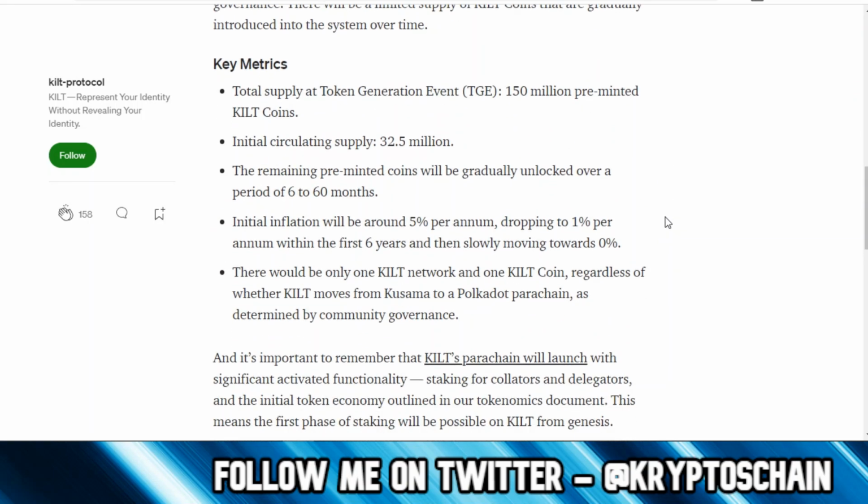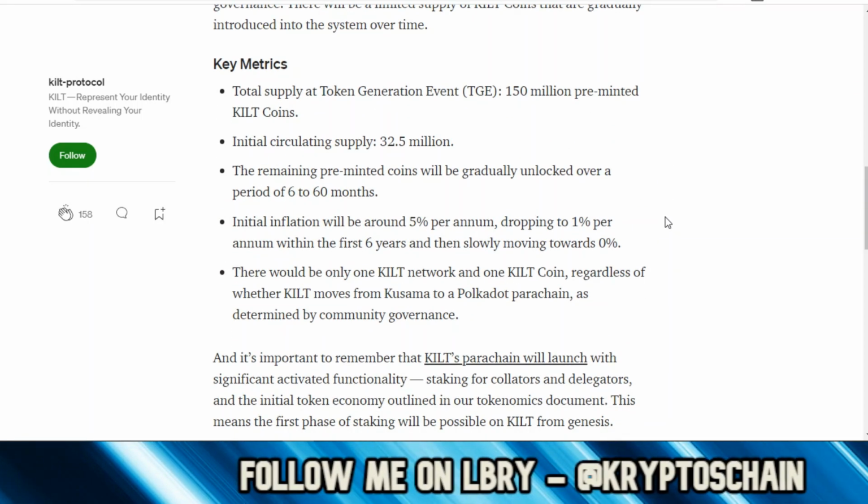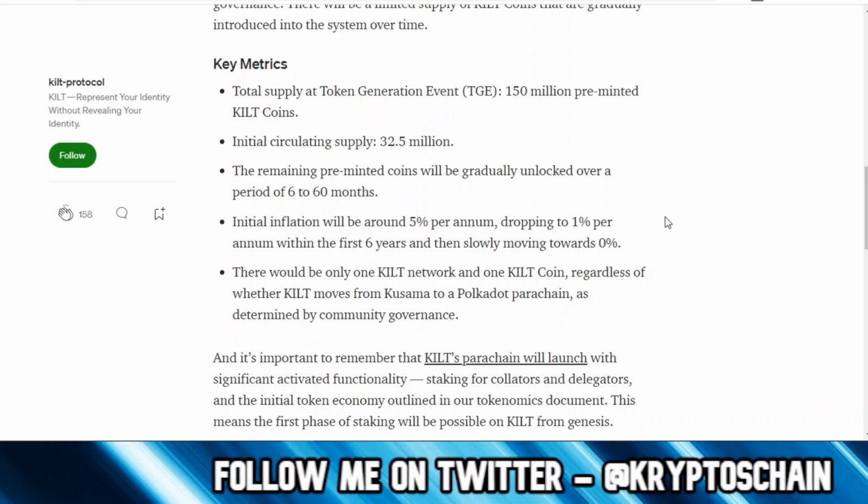And I think we're going to see a good contribution here. Remember that we've got, what was it, 4.5 million that's allocated to the parachain auctions, to the crowd loan. So if you contribute, and say there will be 100,000 KSM contributed, there will be 45 Kilt tokens for each one KSM that has been contributed. Right, that's the calculation. It all depends on how many people decide to contribute. If there's going to be a lot of FOMO, if it's going to be like Basilisk in terms of FOMO, then it's going to be less than 45, right?